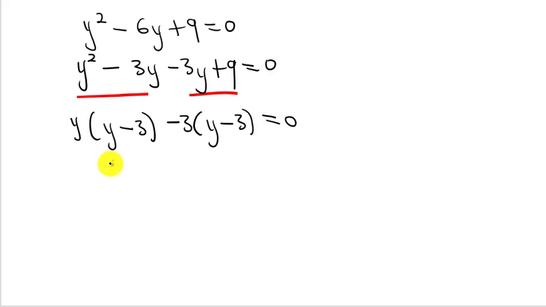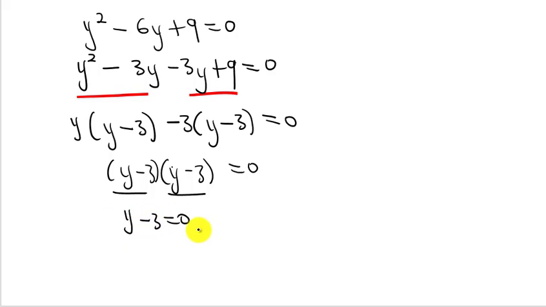So this will give us (y - 3)(y - 3) is equal to 0. Now, as it stands like this, you take each factor, you equate it to 0, and you solve for y. You get the same value for y because you have y minus 3 here, y minus 3 here. So we're going to have y minus 3 being equal to 0. Therefore, y is equal to 3. Just pick one.